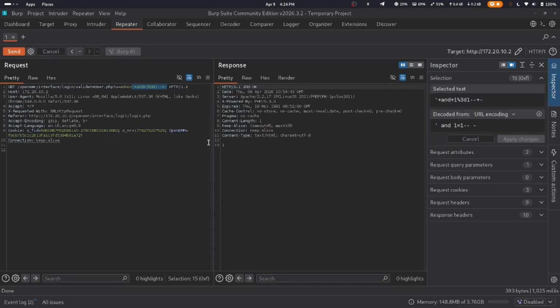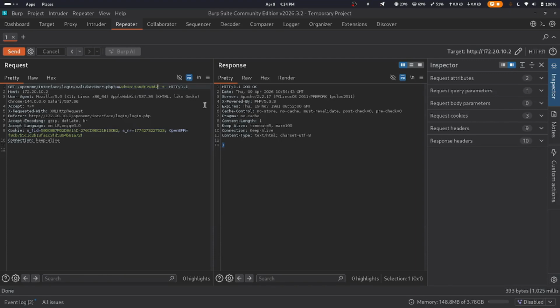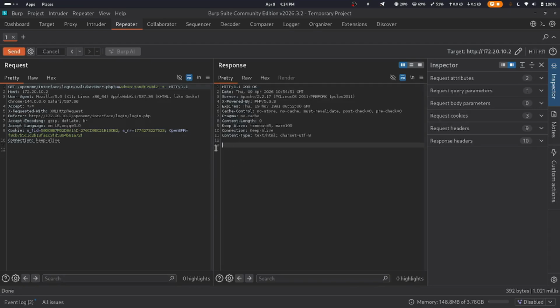So let's send that, and we get 1 in the response. We try 1 equal to 2, and we do not get that particular string in the response.